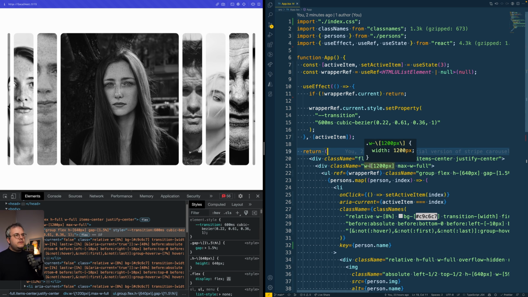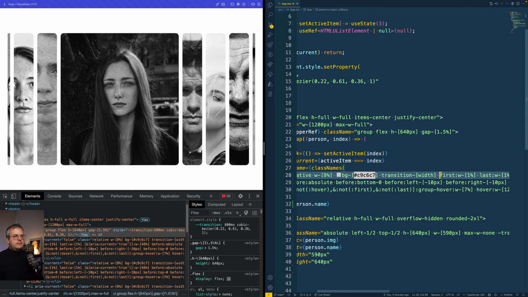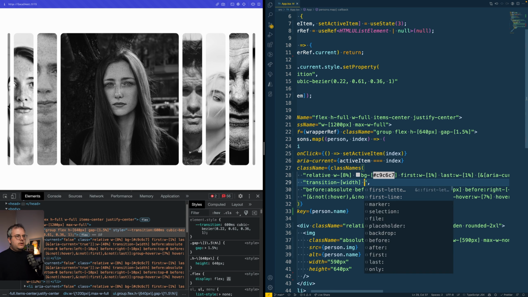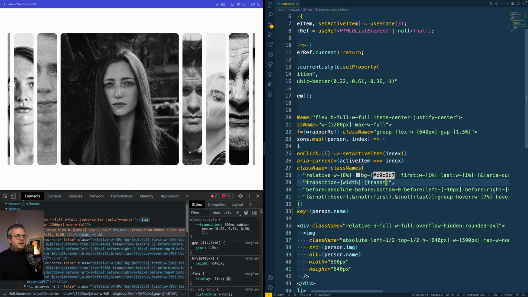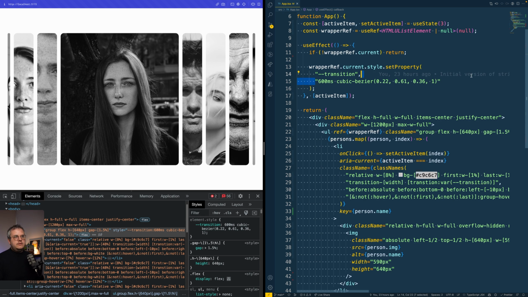However, using this CSS variable isn't that complicated. First, I'm going to take out this default width transition, and again, I'm going to add this onto a new line. But instead of having transition width, we are now going to use square brackets and then say transition colon, and in there we are going to add this transition variable. And this will actually simply render a CSS property called transition with the value of this CSS variable, which in this case is 600 milliseconds and the cubic Bezier.